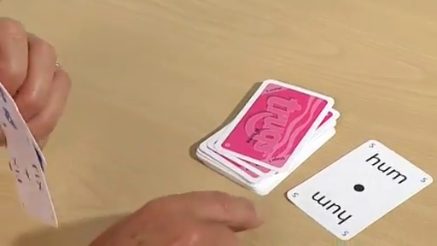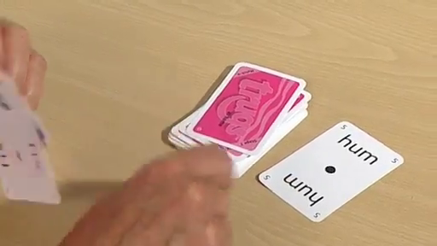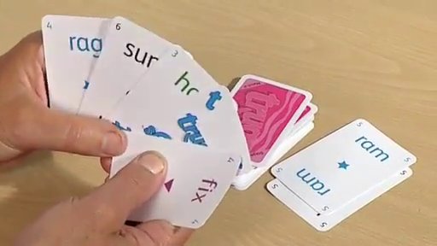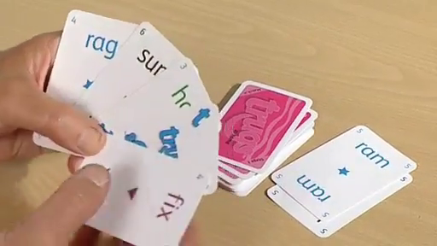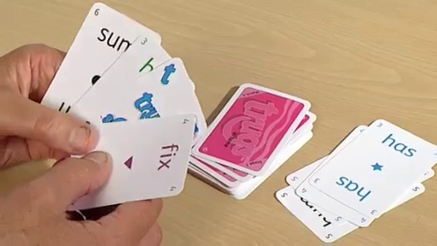Now, the whole idea of this particular game is to lose your cards one by one as you go round the table. Now, the first player to play must put down the same colour or the same number and say what the word is. So we're going to find that we put down that, which is ram. I then look at my hand. Now I've got to put down a five, which I haven't got, or a blue, and I have. So I put that one down and I say rag. Now it's a four or a blue. Then we go on doing that all the way around the table.